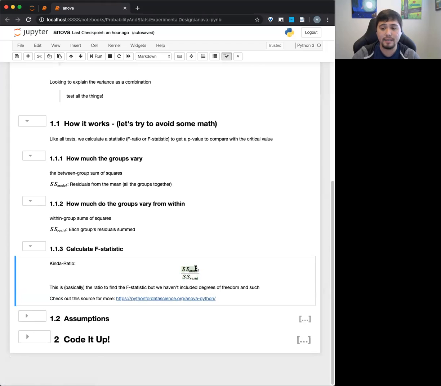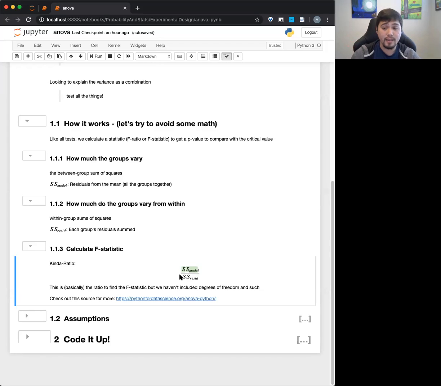What's interesting with the SS model and the residual is that we actually have to consider how many different colored jelly beans we have. So degrees of freedom is not dependent on just how many jelly beans for each color we have. We say how many colors do we actually consider. So just know that one of these is going to consider how many jelly beans you have in that particular group, and then how many different colors, different categories, you have considered. And those will be 2 different degrees of freedom that will correct it.